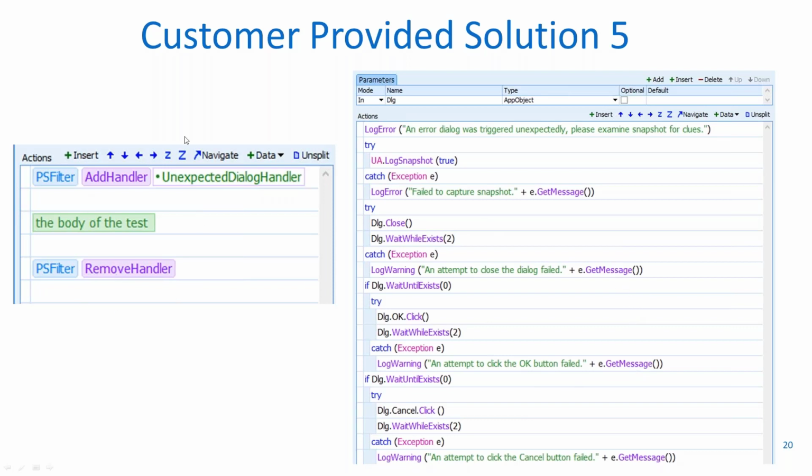So I encourage you, if you have asynchronous things that could pop up, go ahead and check the help out for add and remove handler. Anytime you use the handler, by the way, this is a little trick, you need to call it again. Once it's used once, it actually goes away. So you need to reinstantiate the handler.